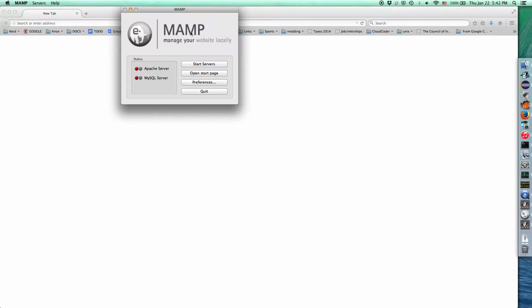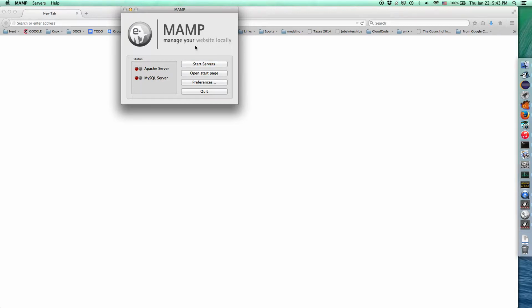On Mac it'll be called MAMP, on Windows it'll be called WAMP, on Linux it'll be called LAMP or possibly XAMP. In this case, the M stands for Mac. The A is always going to be Apache. The M is MySQL. The P is PHP and phpMyAdmin. So this is your web server. This is your database backend. This is your middleware layer. And phpMyAdmin is a database administration tool. So you can get all of this running on your laptop without too much difficulty with this one package.